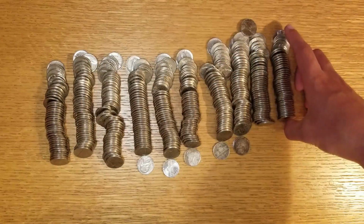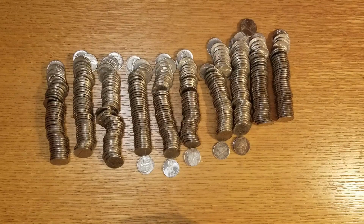Oh, and I forgot to say, we also look for foreign coins. I tend to find a lot of Canadian coins. And so yeah, with that, I'm going to search through these, and then I'll bring you back in if I find anything, and I'll set aside some for errors as well. So yeah, I'll bring you back in a bit.